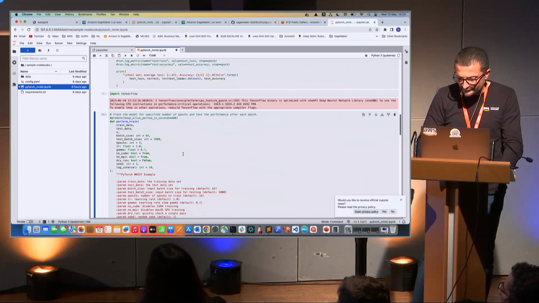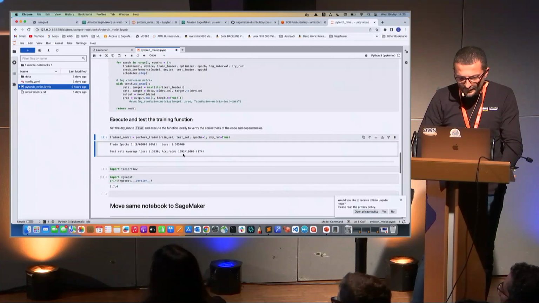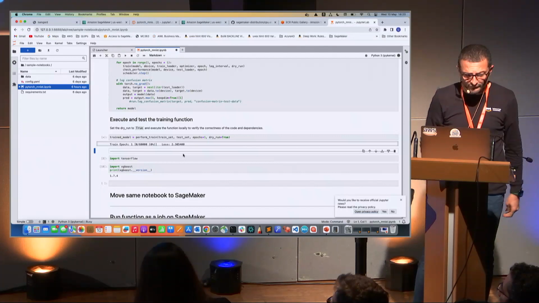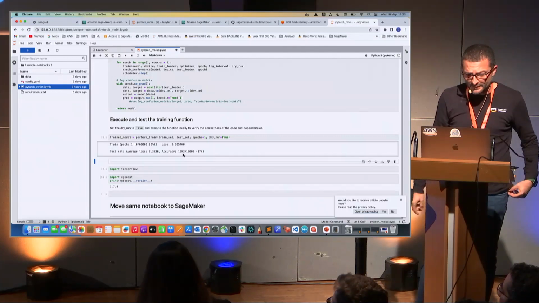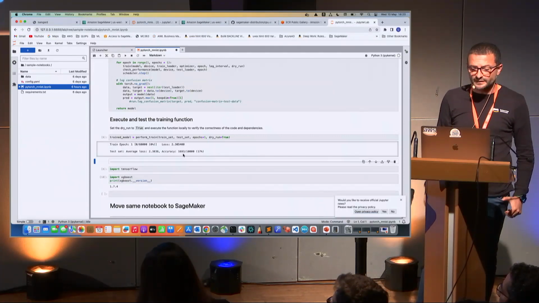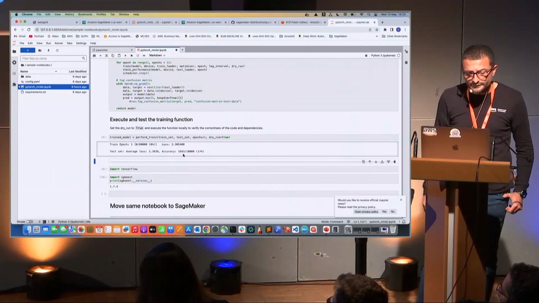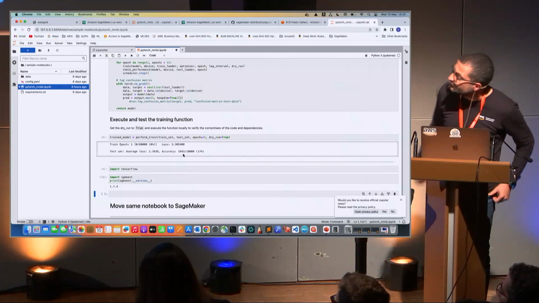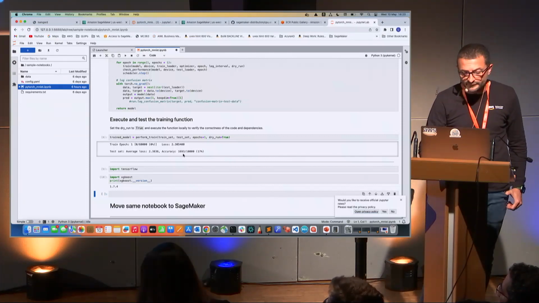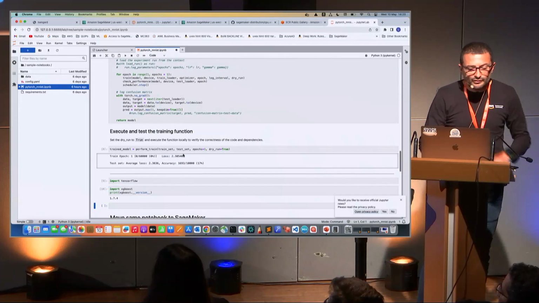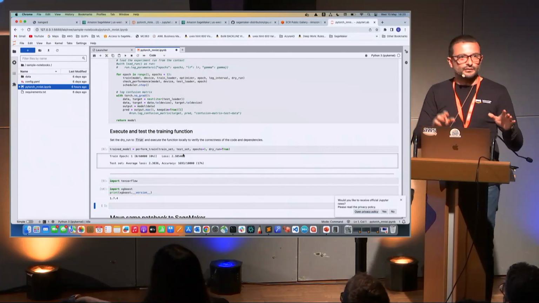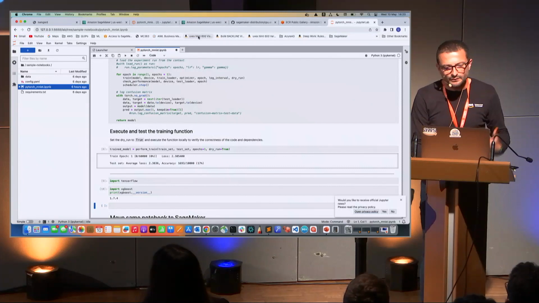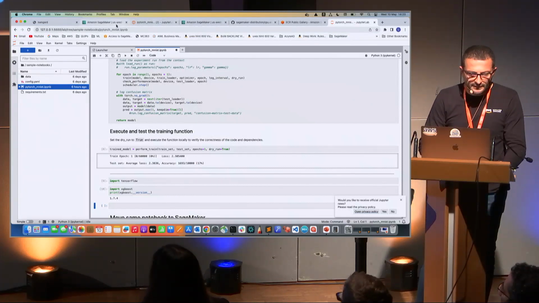Then, okay, let's train this model quickly locally. It's a dry run. It will train just for one epoch. It's a partial training just to make it faster. And as you can see here as well, this is the version. You can check the versions of the libraries that are available, and then you can experiment locally in your notebook.